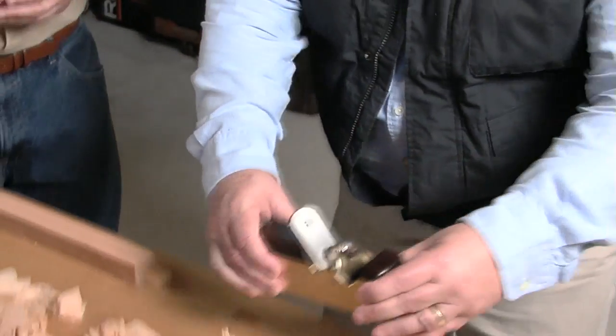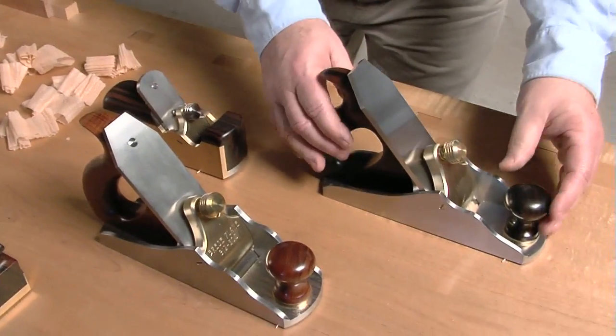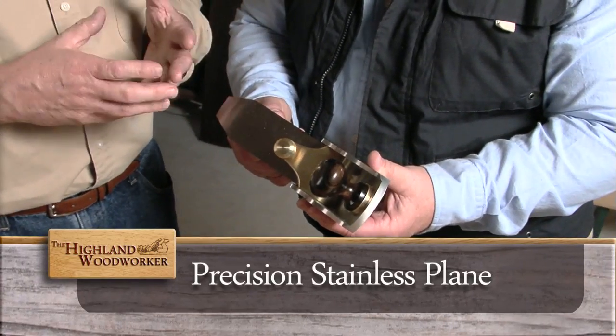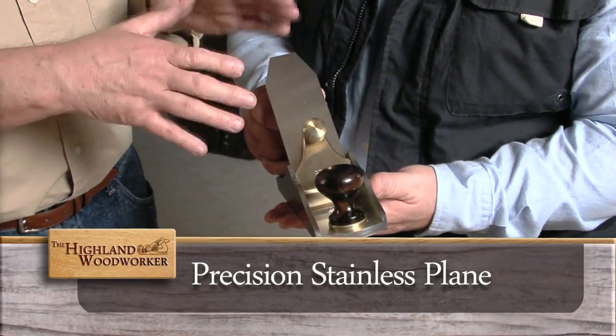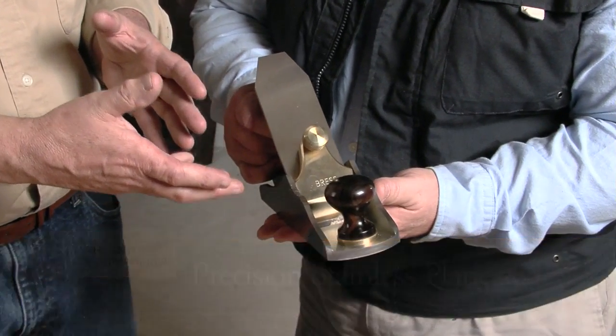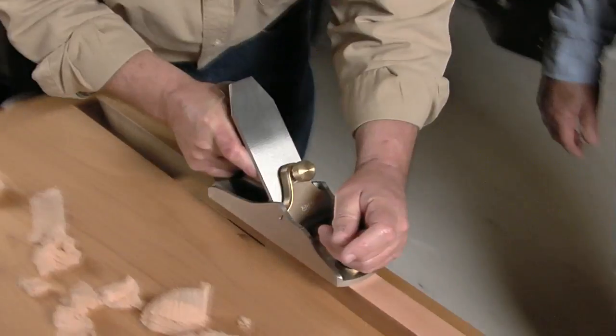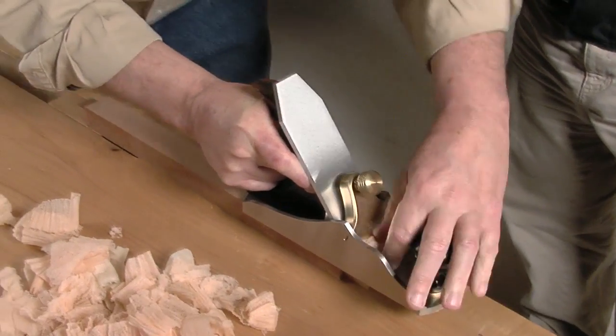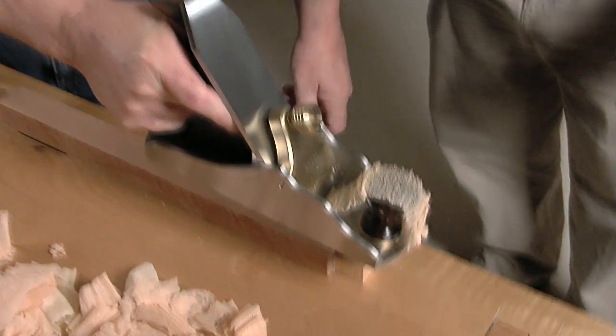Yes, these are a couple of examples of my precision stainless line of planes. These planes are made to very tight tolerances. The bedding, the way the iron sits into the plane is very critical. This plane is so solid that when you use it, the only thing that moves is it down the board and the shaving through the mouth.